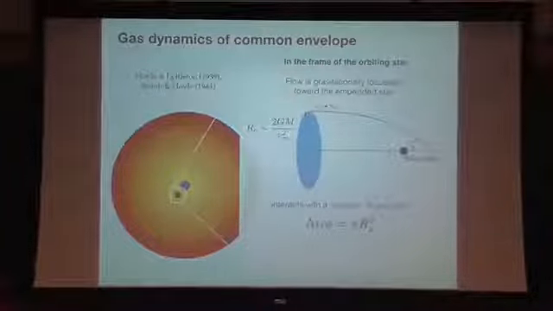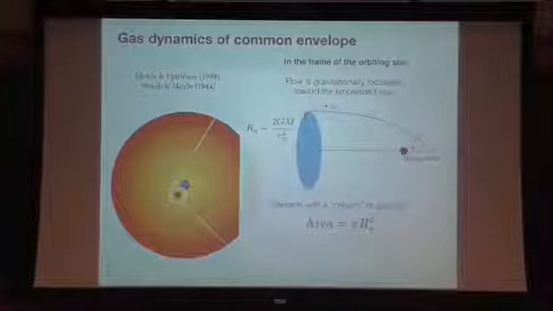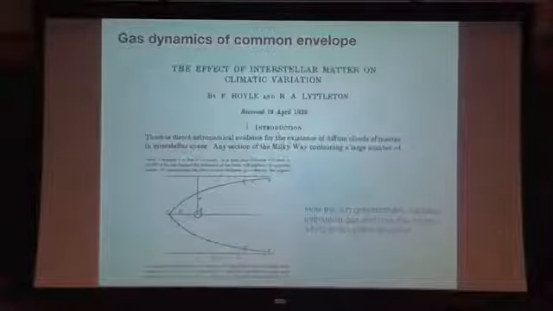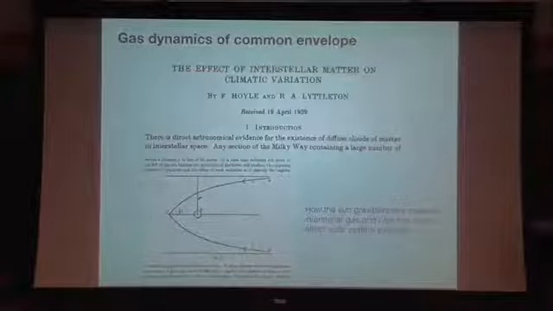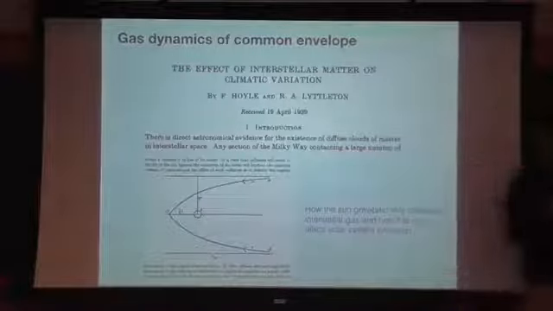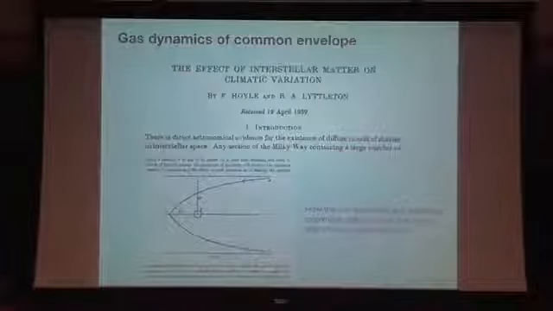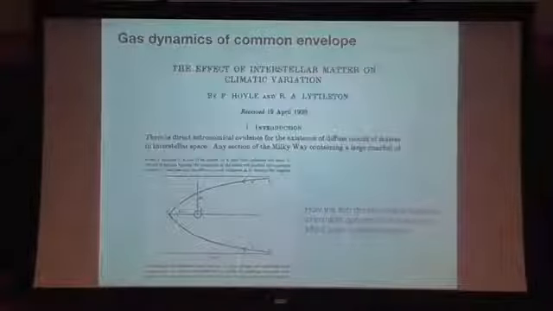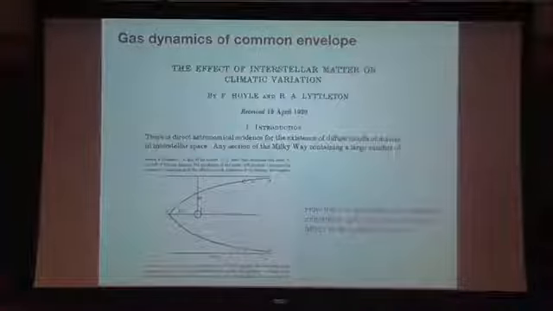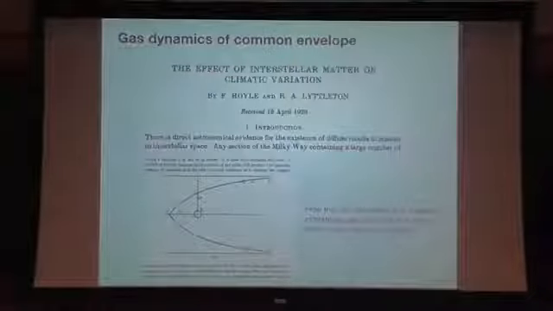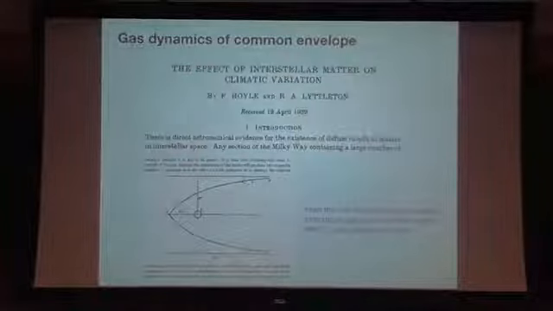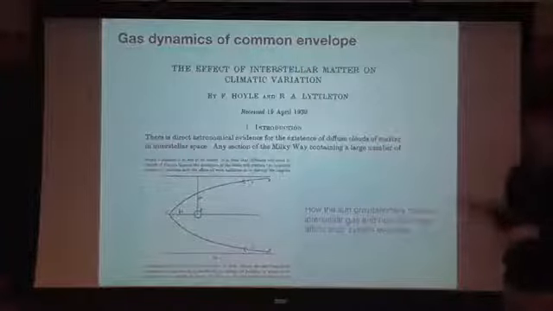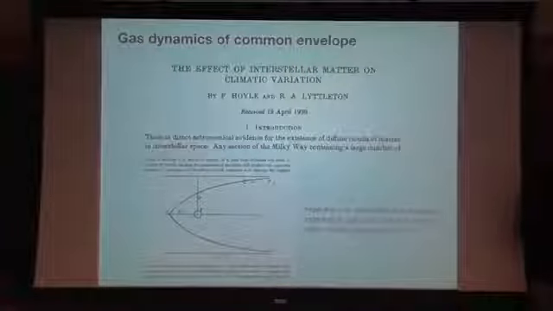So I think it's kind of interesting. You can see that the Hoyle and Littleton paper describing this comes from 1939. So I think it's fun to actually look back at that. And you can see this diagram that looks like a mirror image of the one that I was just showing you. And what they were talking about is focusing of interstellar gas into the solar system. And they were worrying about it changing Earth's climate, like would our orbit spiral in closer to the sun and cause the climate to vary. So I think it's really fun to think that the context that we're using this work in is actually really different than the context that people were thinking about it at the start.